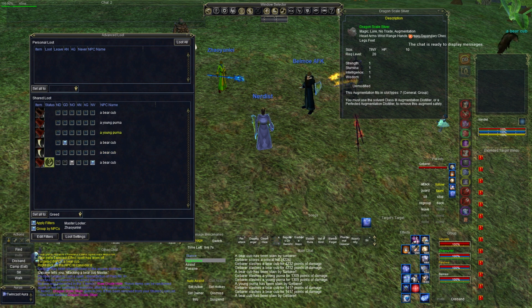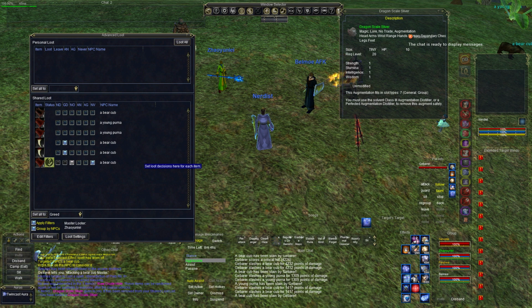So remember, you're either going to get to need on the item or you're going to be given it. Or somebody else is going to say, I want that item too. Then in that case, you're going to have to hit greed and roll against them. So let's go ahead and do that with this. Okay, so let's look at this thing here. Now you see under the status, it's still in limbo.